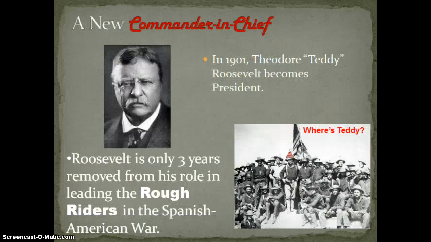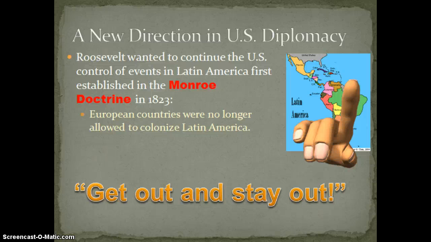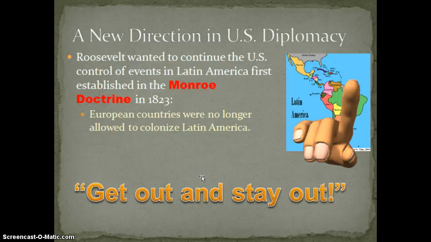In 1901, Teddy Roosevelt becomes president. He is just out of his role of leading the Rough Riders. Everybody loves him — he's everybody's favorite person — and he is very strict, a hard liner. He wants to remain in control of Latin America as much as the U.S. is. The big idea is he wants to make sure that European countries are not allowed to colonize Latin America, because if a European country makes a colony right here, they have easy access to us. And if you remember back to sixth grade, you learned about the Monroe Doctrine, which said European countries are no longer allowed to colonize Latin America. But we never say what happens if they don't — there's no specific threat in the Monroe Doctrine. Roosevelt agrees with the Monroe Doctrine but wants it to be more specific.